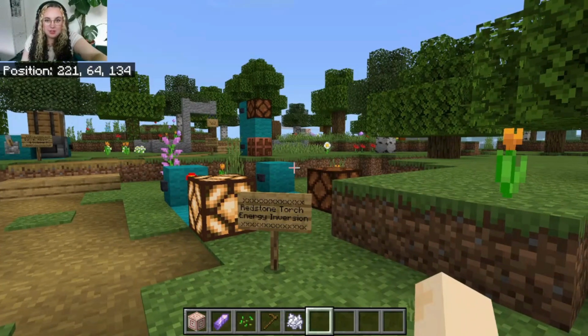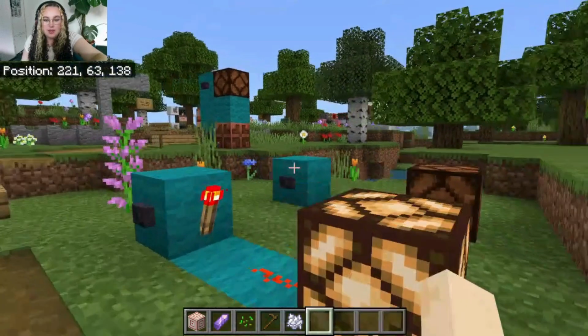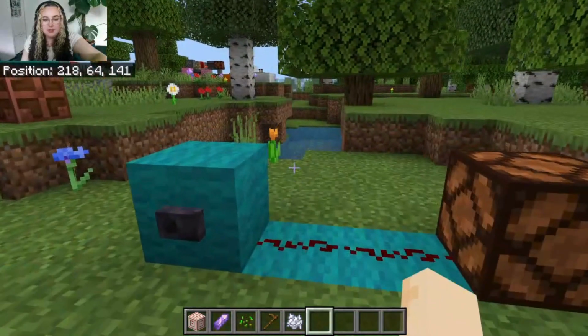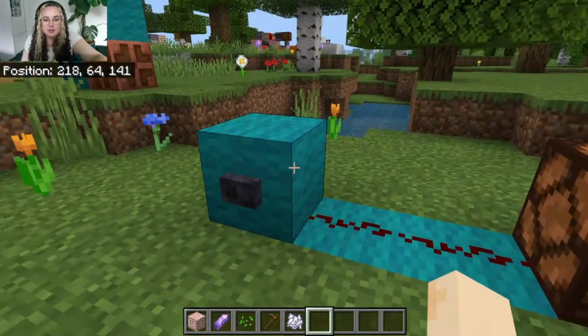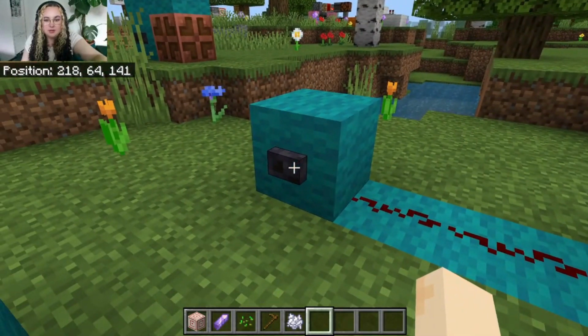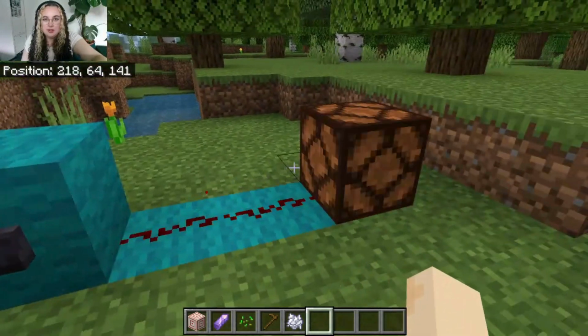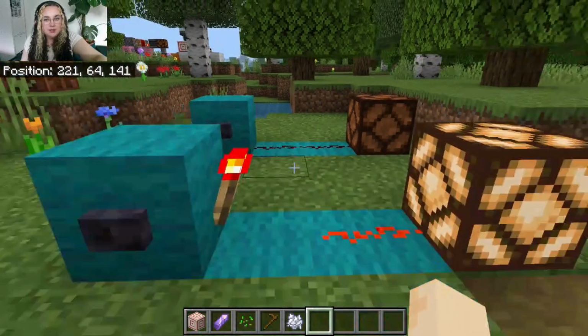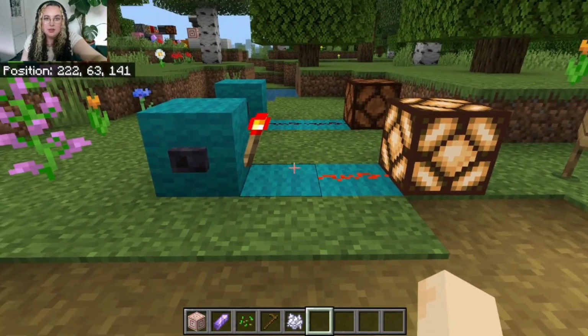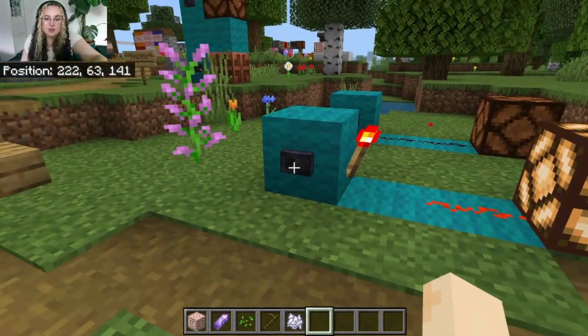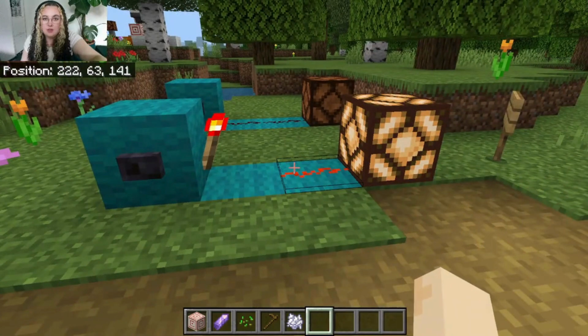Now we're going to be looking at redstone torches. So in the redstone tutorial we've previously done, we looked at how redstone can be used to power blocks such as this light. So when I press the button, you can see that the light turns on. But if we add a redstone torch, you can see that the light is on even before I press the button. But the reason why redstone torches are so useful is because now when I do press the button, the light turns off. So redstone torches can be used to flip or invert the power of a circuit.